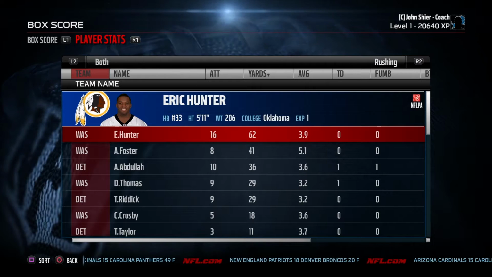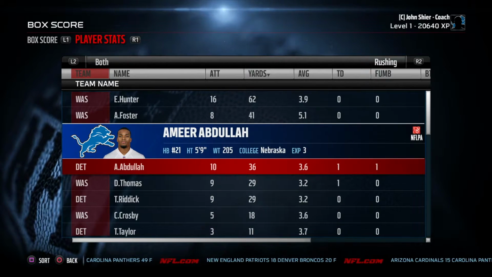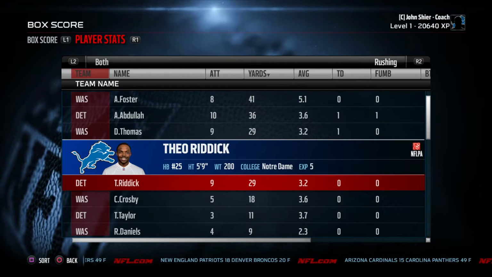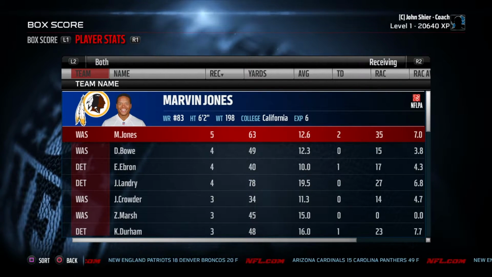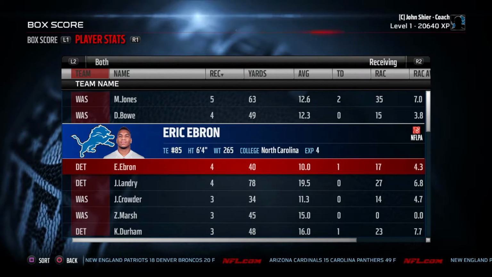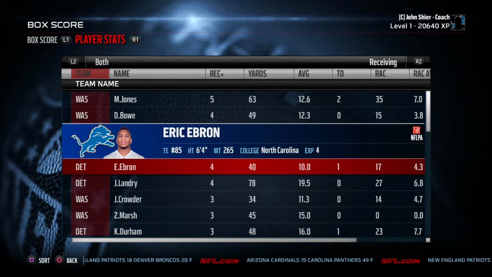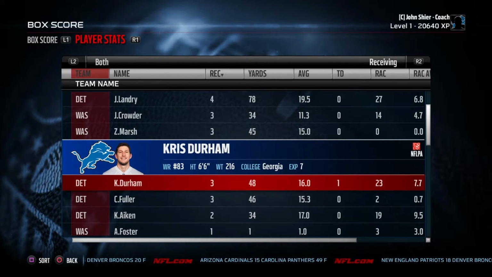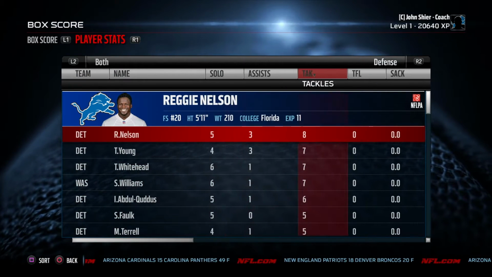Eric Hunter goes for 62 yards on the ground. Abdullah gets a touchdown on 10 carries and 36 yards. Theo Riddick 29 yards on the ground. Eric Ebron reels in a touchdown for the Lions, and so does Chris Durham. And the Lions lose again.